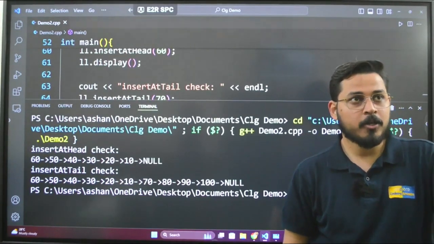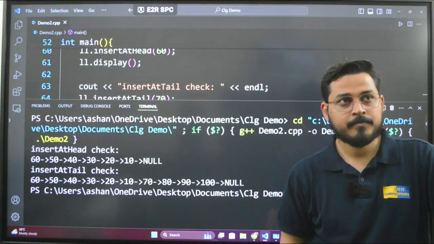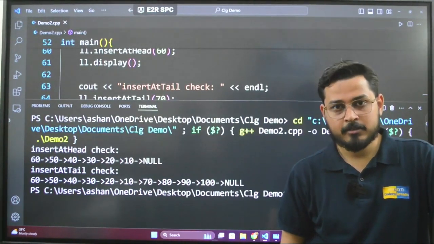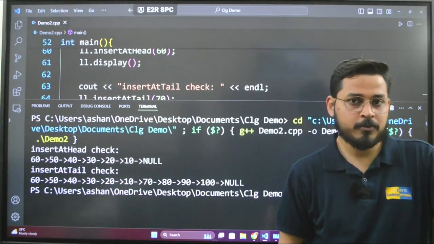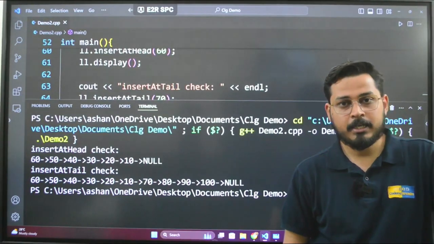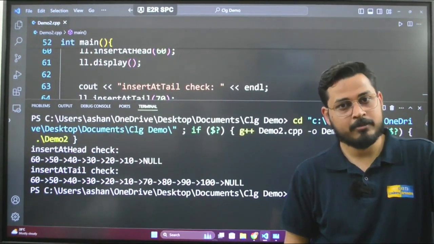This was your insert at tail. Well, it finished very fast. So I have a homework for you guys. I am going to give you another operation, that is insert at a particular position.